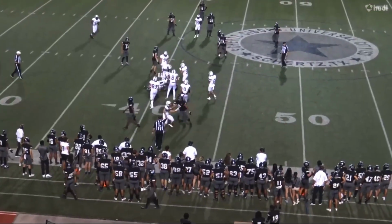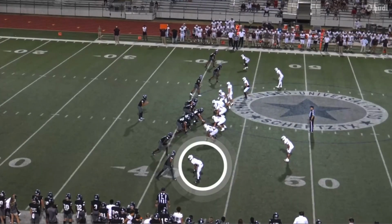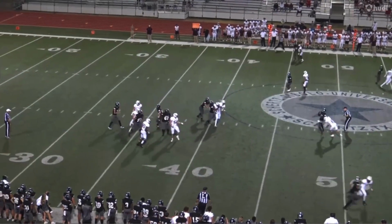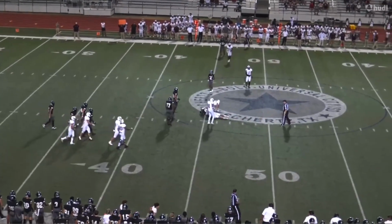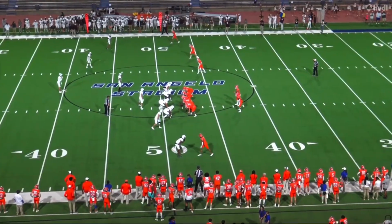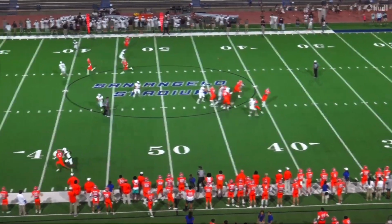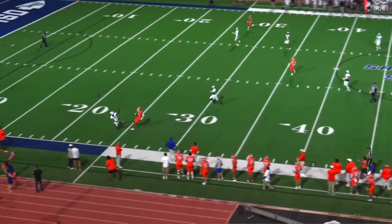Looks like he was playing man, did a good job staying inside, breaking up quick, and then getting off of that block to the inside to be able to make a play. He has really good feet too. I mean, he's got great footwork. I would like to see him use his hands at the line of scrimmage a little bit more, but obviously that's not the way that he was coached to do it. So he's doing a really good job from what he is coached to do.